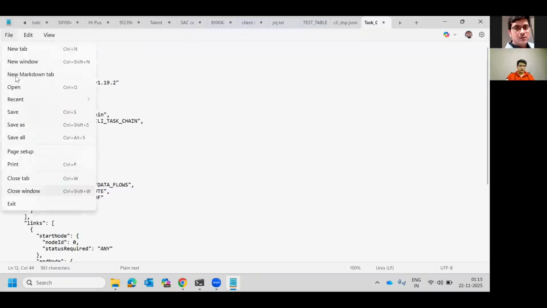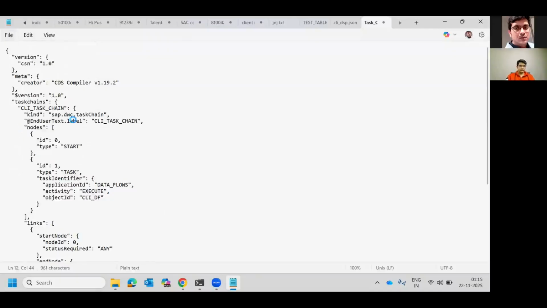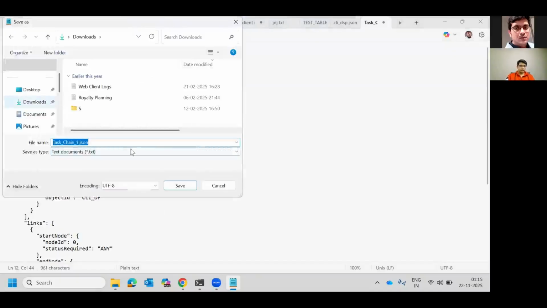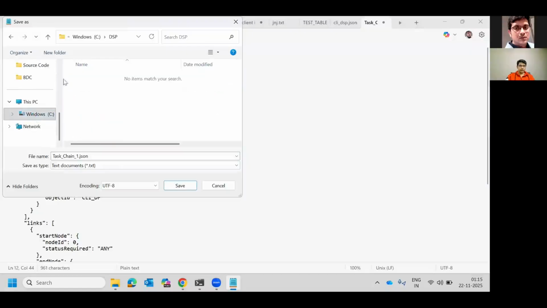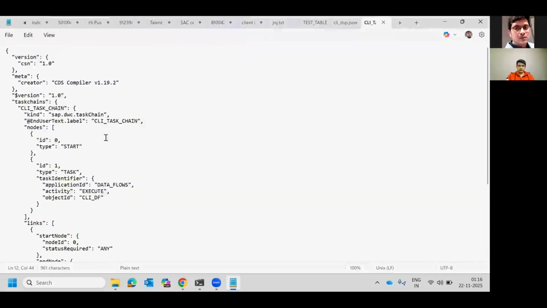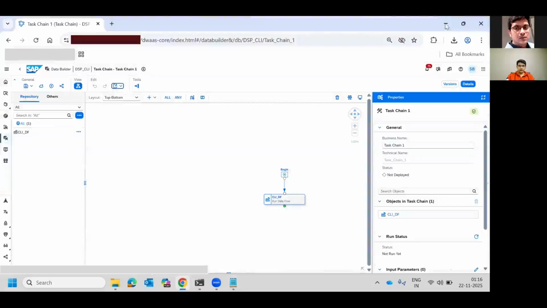Okay, let's save it, and I'll go to CDSP and I'll name it as CLI task chain, and I'll save it. Okay, this is fine now.